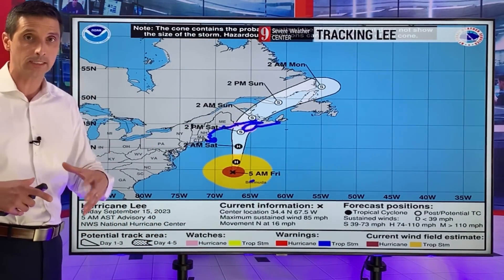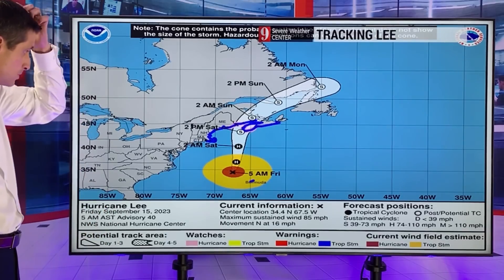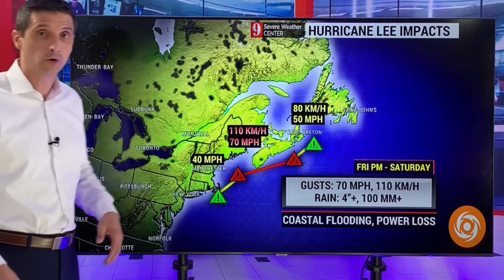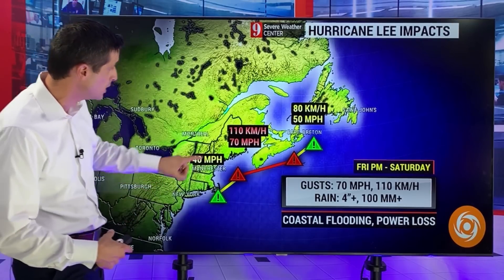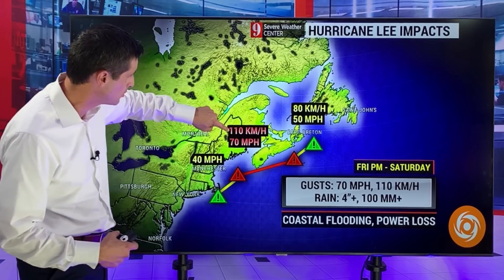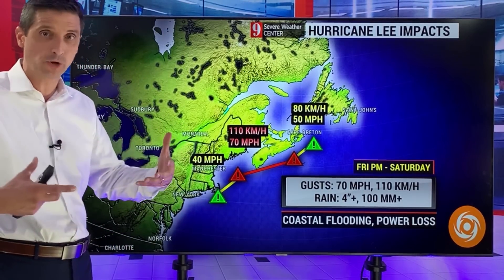Everything is on track. This has been very locked in — everything we've been talking about together really over the last two weeks. Thank you for your trust in sharing this. I just do this channel to get out the right information about these storms. This will have that weakening trend. Bermuda — everything worked out as far as the forecast is concerned, though we still have some gusty winds around. Thank you for leaving the comments in Bermuda; I've been thinking of you overnight. More so New Brunswick over toward Prince Edward Island down through Nova Scotia: 110 kilometers an hour, 70 miles per hour. Manchester back through Boston, even over toward Hyannis: gusts of 40, maybe 50 miles per hour along the Cape.